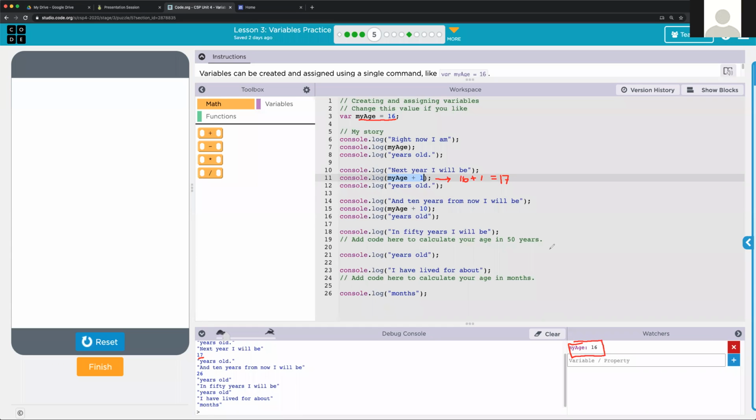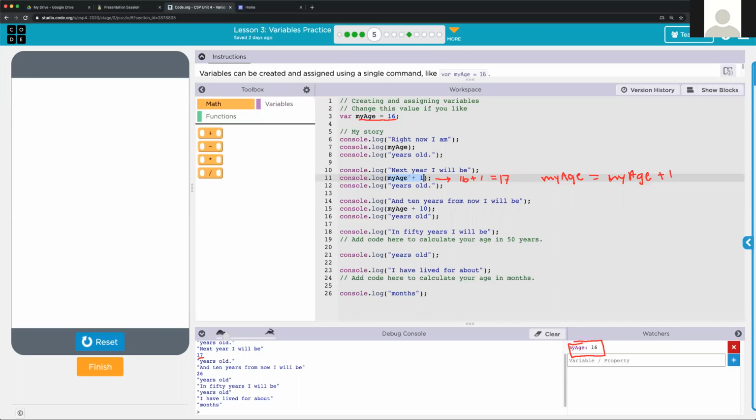It does not, right? In order to actually change or update the value inside of my age, we would have had to have said my age gets my age plus 1, right? The key here being the assignment operator, the equal symbol.